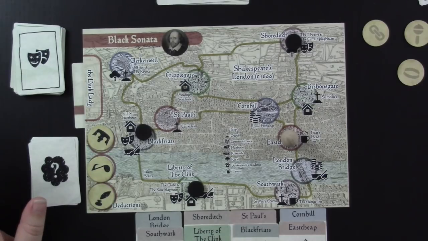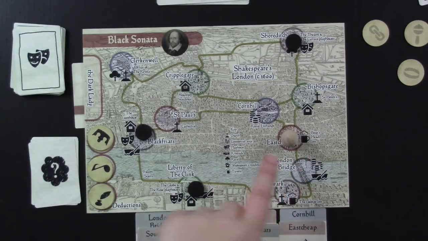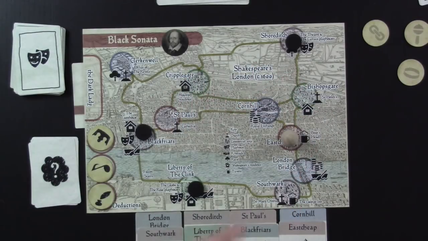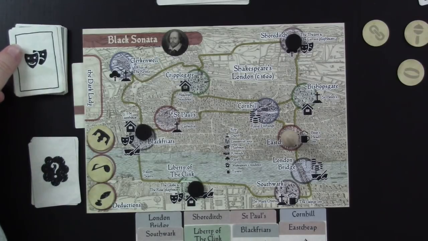So I'm gonna move, you know what, I'm not gonna move. I'm pretty close to her, and I like it when she moves over to this side because the mugs and the coins just make it easier to catch her for me when she's over on this side of the map. So I think maybe I'll move up like 1 and just kind of hang out. I don't want to do anything crazy. She's going to move first though.